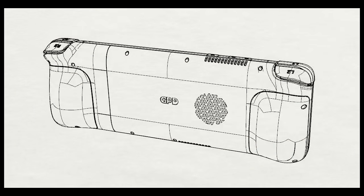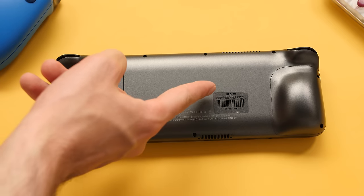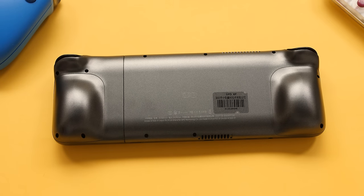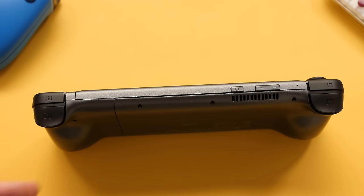So, GPD decided to modify the back of the shell to add an air vent over the fan, which completely negates this issue. And like, hats off to them for doing that, because this is actually the right thing to do in this situation, and those lucky bastards found out about this early enough that they can fully take advantage of it. Because I don't have that vent, I have slightly opened up my shell to increase airflow, which is why you see that my device is not completely put together.